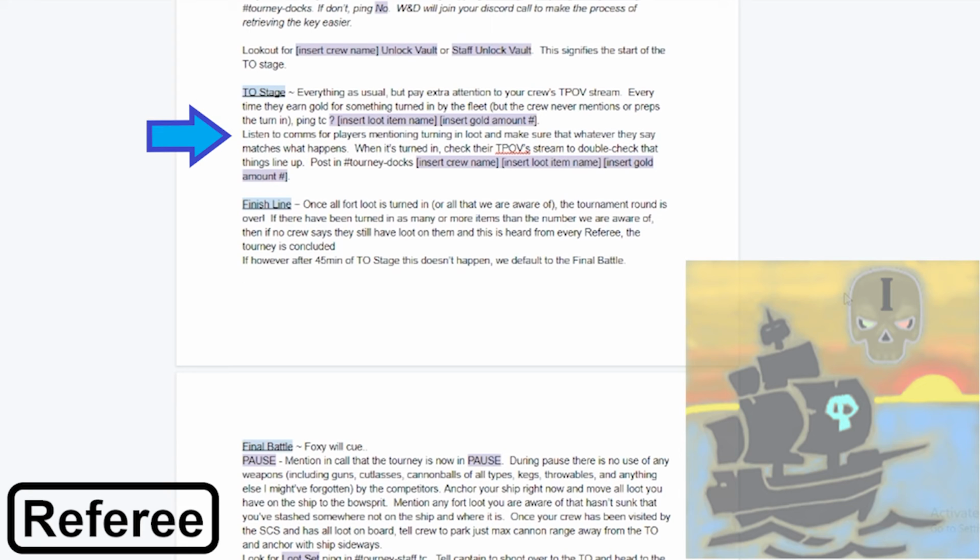So listen to the comms for players mentioning turning in loot and make sure that whatever they say matches what happens when it's turned in. Check their TPOV's stream to double check that things line up. Post in the Tourney Docs crew name, loot item, and gold earned.